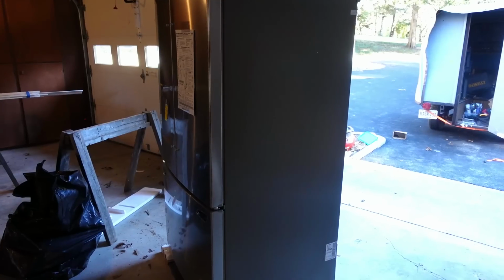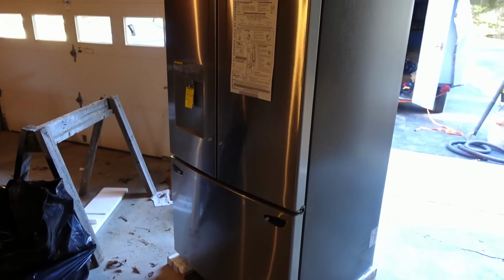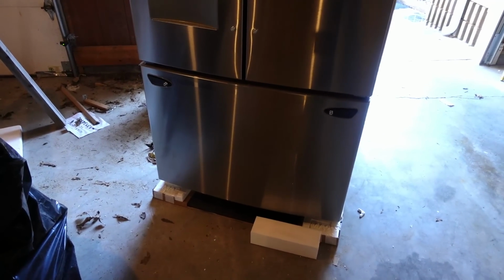Now we have a large modern refrigerator to go in there, and it's designed to go through a 36-inch door. Exterior doors are generally 36 inches. This house was built in '73 and all the exterior doors are 34 inches, which means it won't fit through the door unless we actually take the doors off of the refrigerator and the door off of the house to fit it through. So instead, we're going to bring it up the deck stairs that we built and in through the French door because it will fit there.